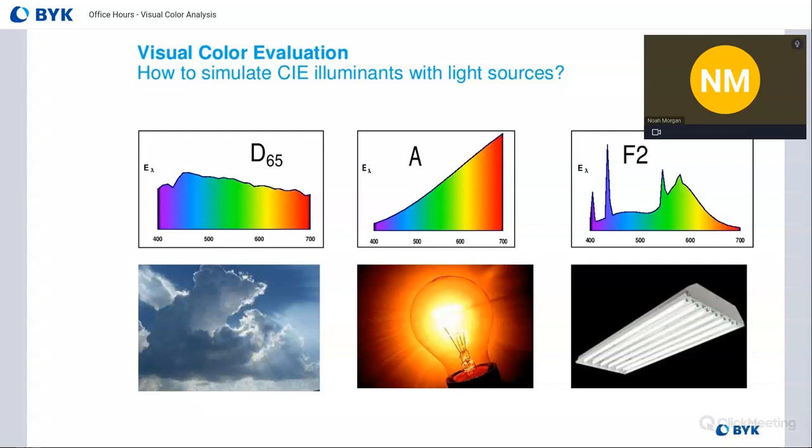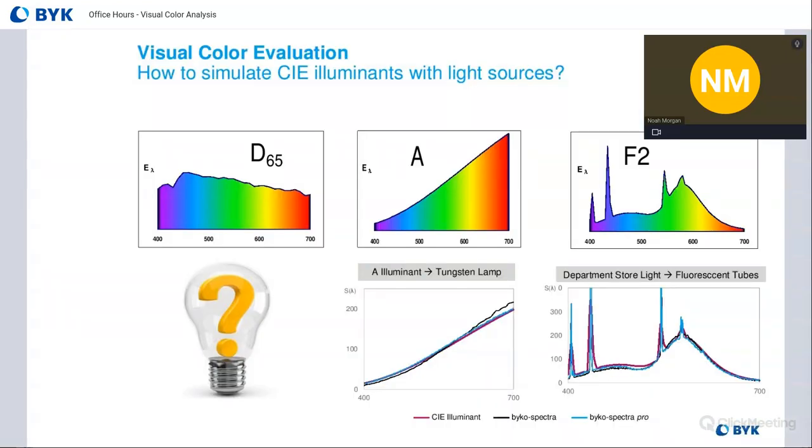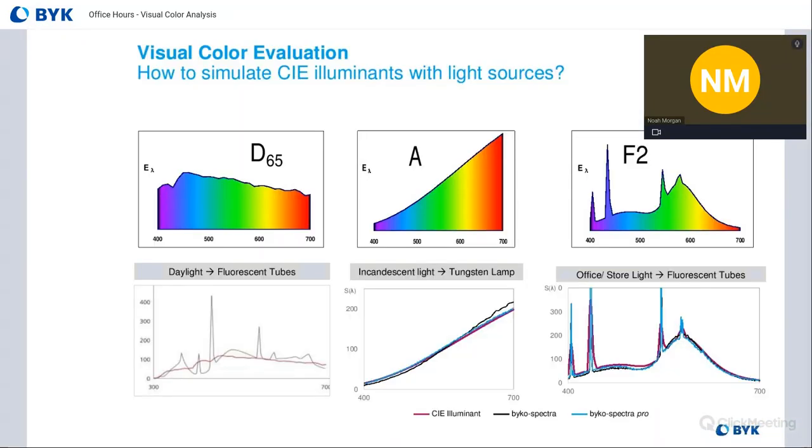And then we have the fluorescent, where it's pretty low across the board, but it has these spikes in the purple, blues, and greens. This is important because with our Bico Spectra Pro, we had to come up with a way to simulate the D65 light. And you see here the D65 light source is supposed to be this shape for the best accurate representation. And you see the CIE illuminant, they call out standards. So we have to match these standards.